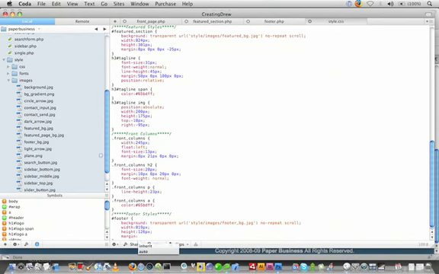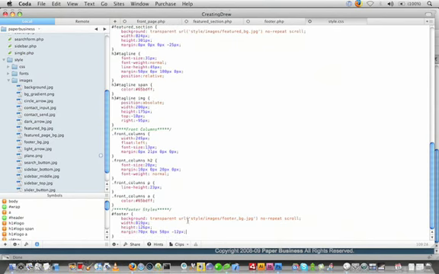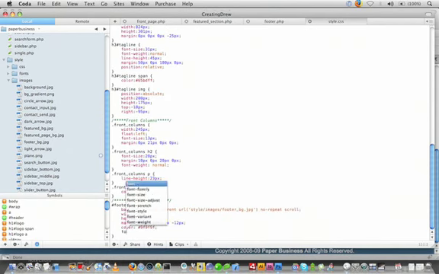Set some margins here, 70 on the top, none on the right, 50 on the bottom, and about -12 on the left to kind of pull it over to the left there to align things. And a color, we want to set a default color for our footer here, which is going to be kind of a lighter gray, kind of a charcoaly gray, which is 9F9F9F. And lastly, we will set our default font size for anything contained within our footer of 14 pixels.